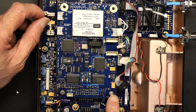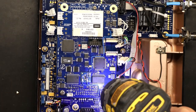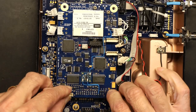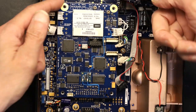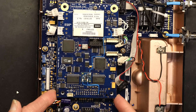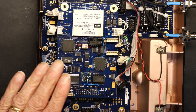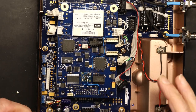Now, we have to open these two screws at the bottom. Okay, now that the screws have been removed, do not push it up from here because you break the connector. You have to push it up from here because this is where the connector is. See, I'm going to show you. So do it slowly here, slowly here, slowly here, like that, like this. Watch this screwdriver. Okay, so do that.